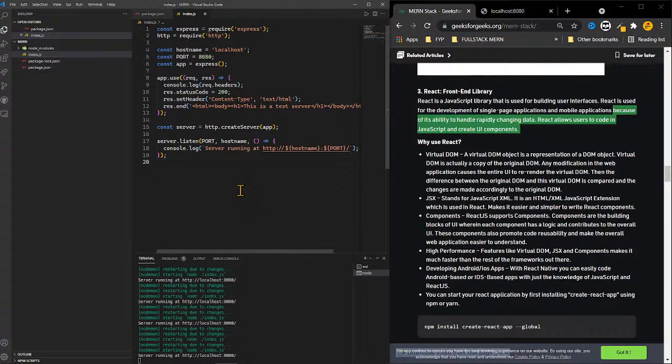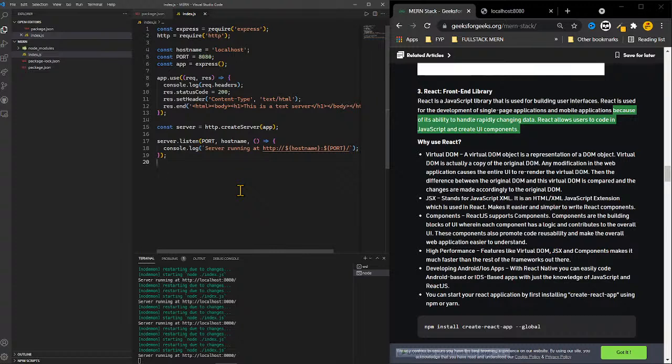So high performance features like virtual DOM, JSX, and component-based design make it much faster than the rest of the frameworks out there. Okay, so for developing Android or iOS applications with the help of React Native, you can easily code Android-based or iOS-based applications with just the knowledge of JavaScript and React.js.